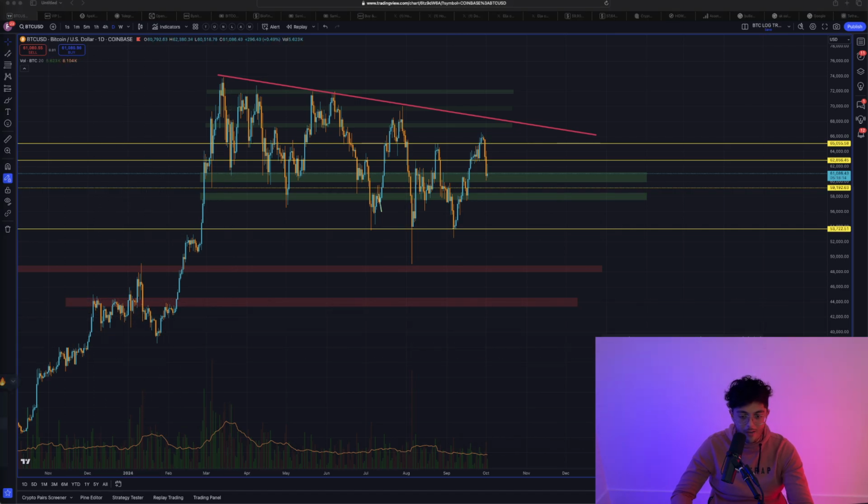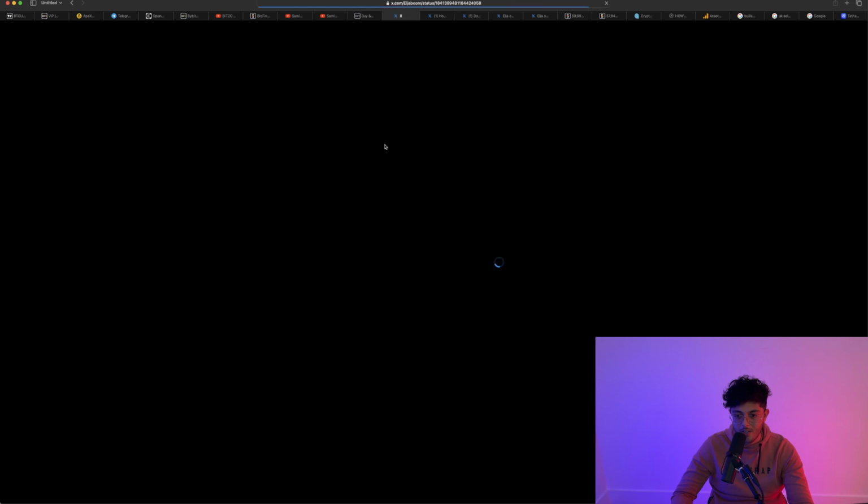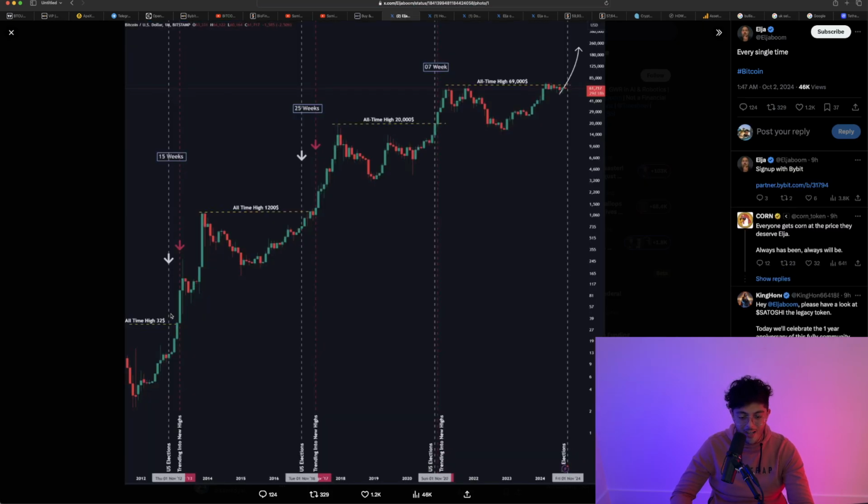We got a lot more to cover, including on Bitcoin analysis, but I want to start talking to you about a couple of tweets that I've been seeing here. So, here's one from 𝐿𝐴. This is a very, very bullish chart showing you how long it's typically taken, at various different points, for US elections to start triggering pumps.